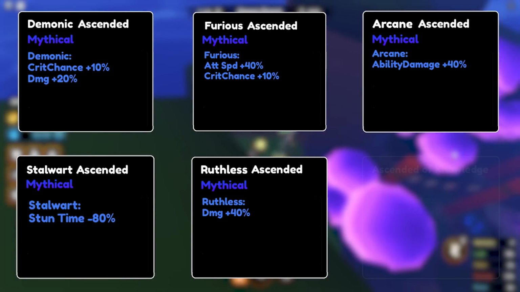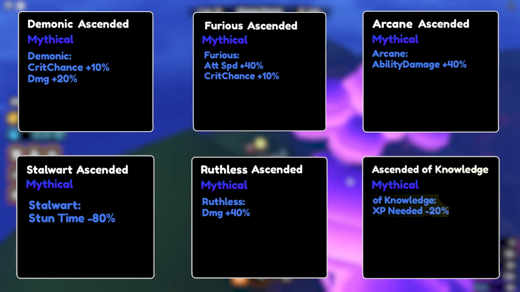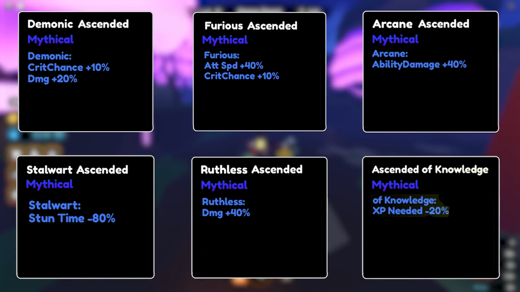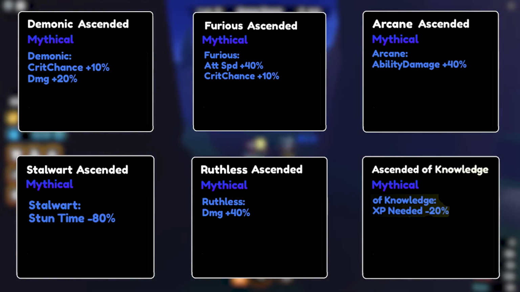Next up, we have Ascent of Knowledge. Now, this is a great item. Knowledge reduces the amount of XP needed to level up a unit, and this could be very handy in the future. Obviously, you need only one of these, as you can level only one unit at a certain time. So just having one of these is enough. It's a great item to have.